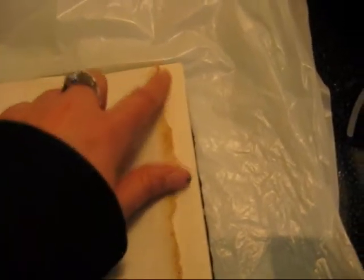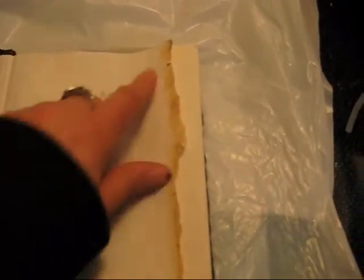I tore the side like, I don't know if you've ever seen them, but they actually sell rulers that have torn edges, and it creates a neat little decorative edge. And again, I like old, dirty looking things, so I used a makeup applicator and some brown pigment ink, and I ran that over the sides to almost make it look singed. I had to fight the urge. The pyromaniac in me wanted to actually singe it, but I was afraid I'd burn my house down, so I just did it this way.